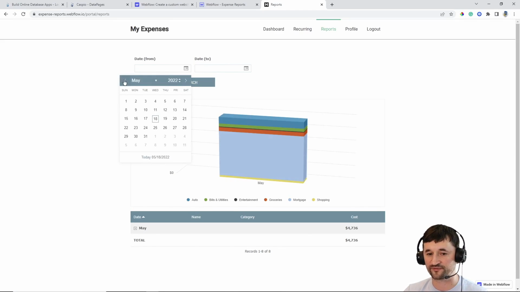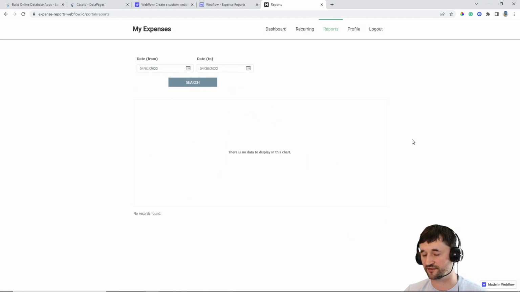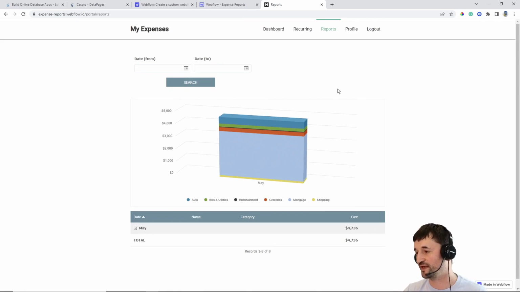If I went back to the previous month, let's say we went back to April 1st to April 30th, and I hit search, you're going to see nothing here because we don't have any expenses for the month of April. If you reset this, by the way, in Caspio, you can do some really cool dynamic things where you can include a reset button, right? So when you click on it, it just clears the fields and does the search again automatically for you. But we're not doing anything complicated today. We're just going to do something simple where you can see how even if you manually remove that information, it clears everything and it brings back your data.